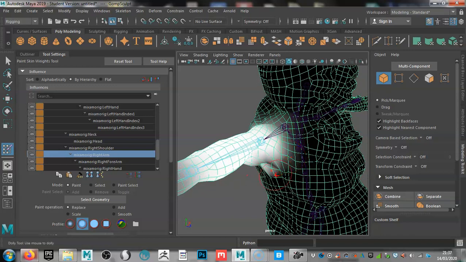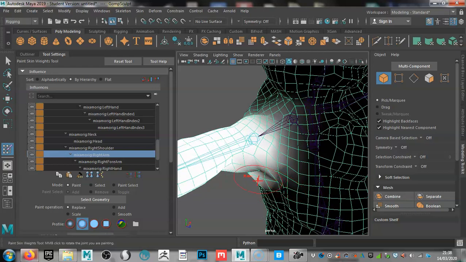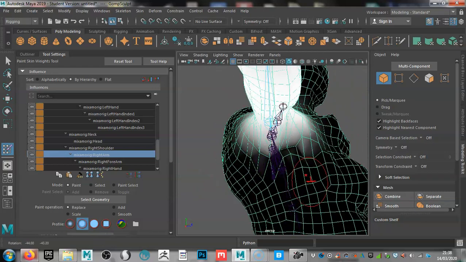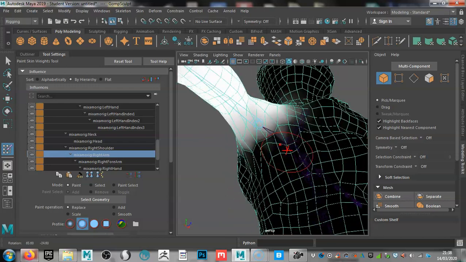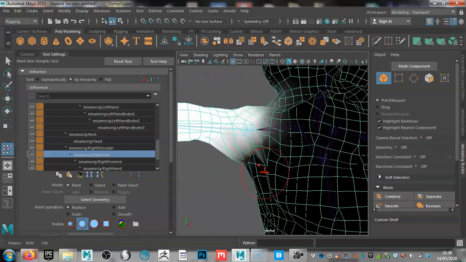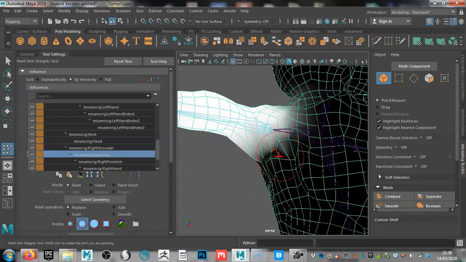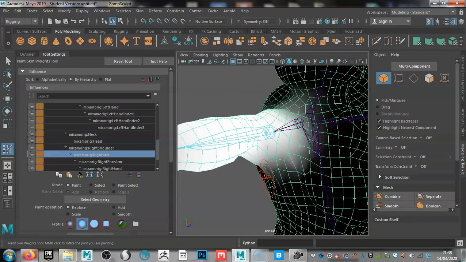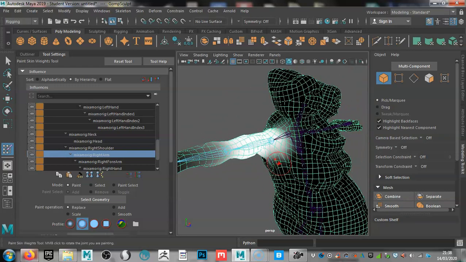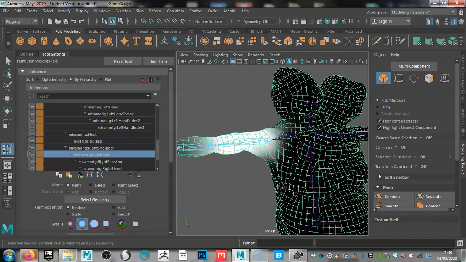So what I'm going to do is zoom in a little bit there and just see if I can calm that down. There we go. So that's all looking alright. And then what you can do is, once you're happy with the general position, you can then hold down Shift and just dust around the area, because you don't want it to not influence it. Okay, so that's looking alright.